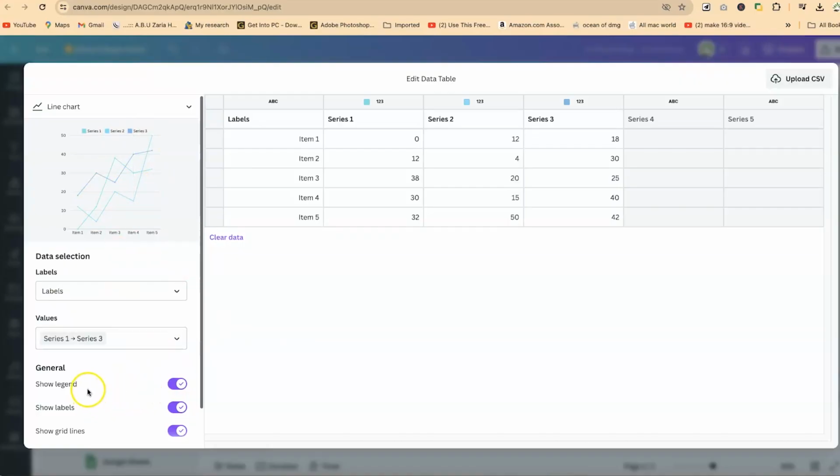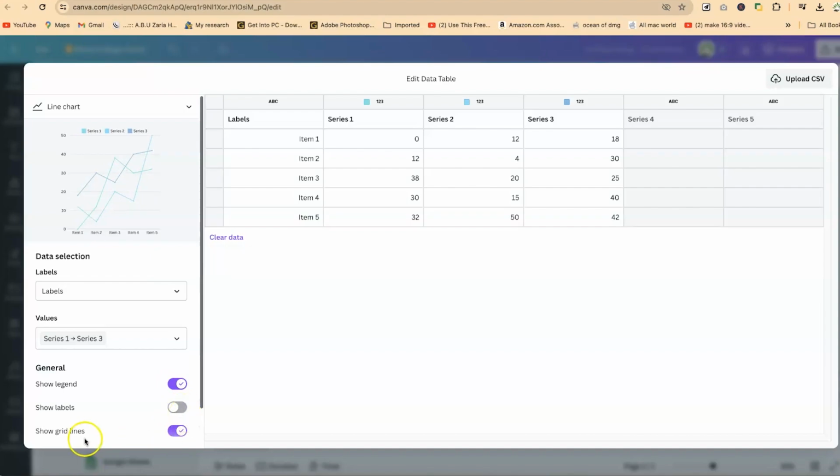Now down here you can see that you can show the legends if you are interested, you can show the legend and you can unshow it. You can see by selecting show or unshow, the legends have appeared and disappeared easily. Further down, you have the option to show labels. If you want to show the labels, you can show labels, or if you don't want to show them, you can always tick out, and we can see the graph without labels. It doesn't actually look good.